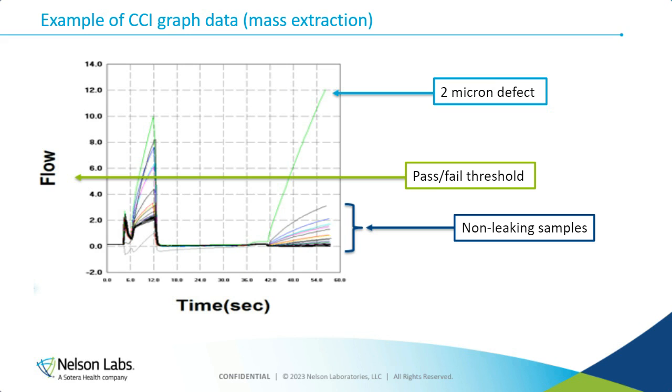So here is an example of the output for the test. This is a graph, and what the test is doing is it's real-time measuring flow versus time, and then it will graph this out for me at the end. And I can see here I have this little flat section at the front. That's my gross leak check. It's just to make sure that the lid is on, that I'm getting a good seal. If I can't start to see a vacuum, if I can't start to see a difference there, then the machine's going to just terminate because it doesn't want to saturate the detectors. So that's a safety step.